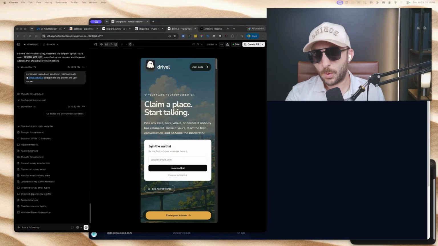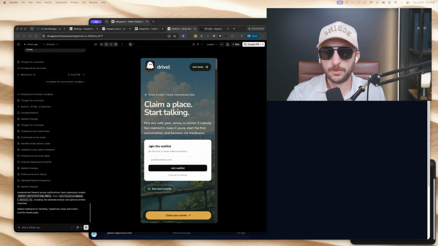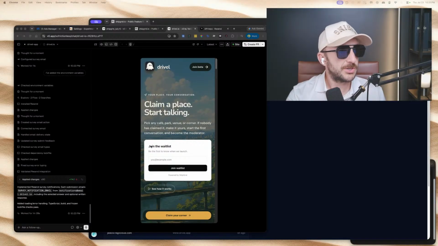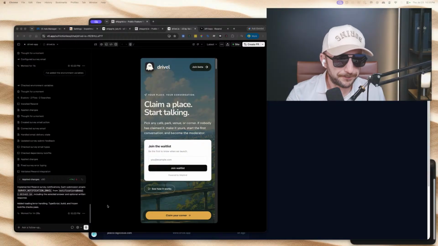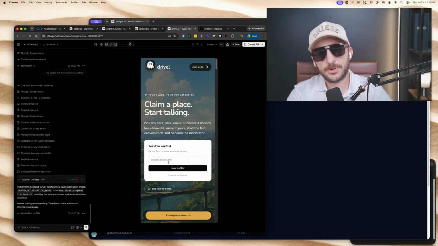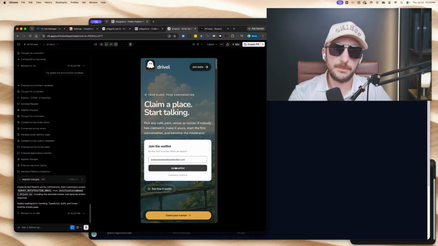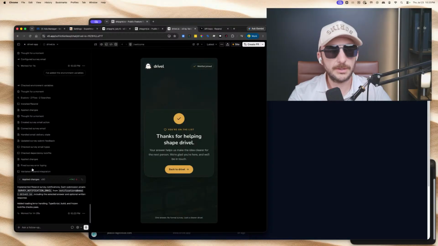But this waitlist is one part of that. It's built right into it. Like I showed you before, we're going to add a whole notification system so that you can notify people and send transactional email to them. Okay. Survey notification. So we're going to just try that at that.com. And so we should, oh my God, why does it keep doing that? Join waitlist, you're in, and then I'm just going to say that.